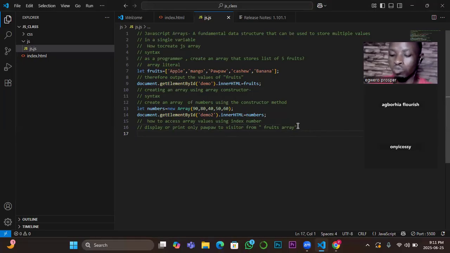So this is a task given to you as a programmer. What you are going to do, the syntax to achieve this, you can see that I am emphasizing syntax. It's very key you understand the structure of whatever you want to do. So the syntax is you call the method you want to use. So which method do you want to use to output that purple? So I can say document.